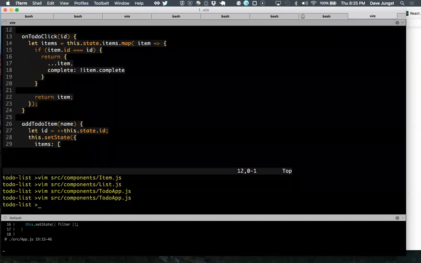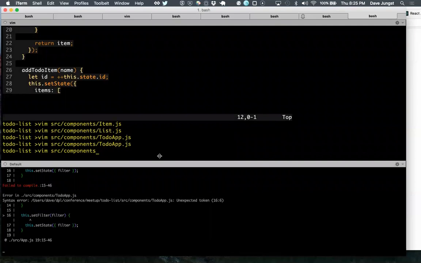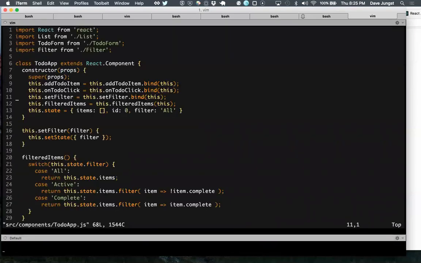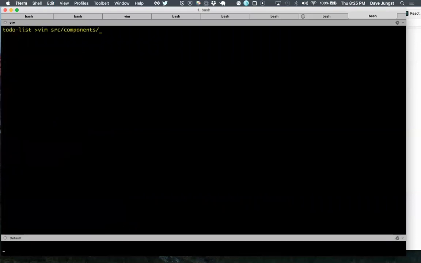Okay, so now I'll write my filter components. I already have an error, as you can see in my linter. Oh, the filter component doesn't exist or something. Oh no, worse. This is not how you write functions. So I'm going to make a component called filter.js.